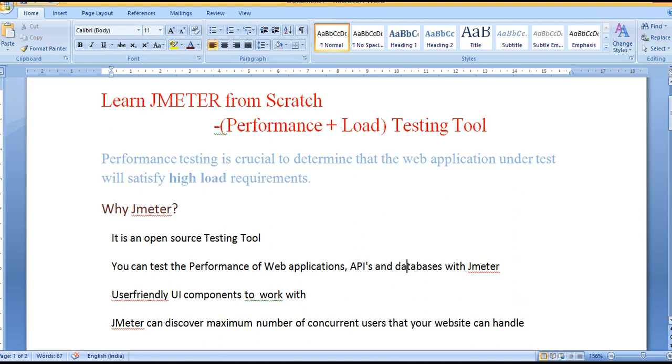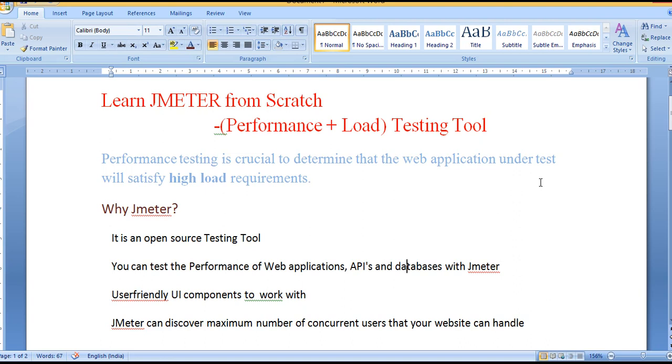And the user friendliness you get with the Jmeter tool, the components they provide are very user friendly, and you can learn quickly just by going through them. And there is no limit on the concurrent users you apply as load with Jmeter. There are some tools in the market which have a limit on applying load, as they will not allow more than 250 or more than 500, or you have to purchase some extra license. But here there is no limit with Jmeter on where you can apply your load.